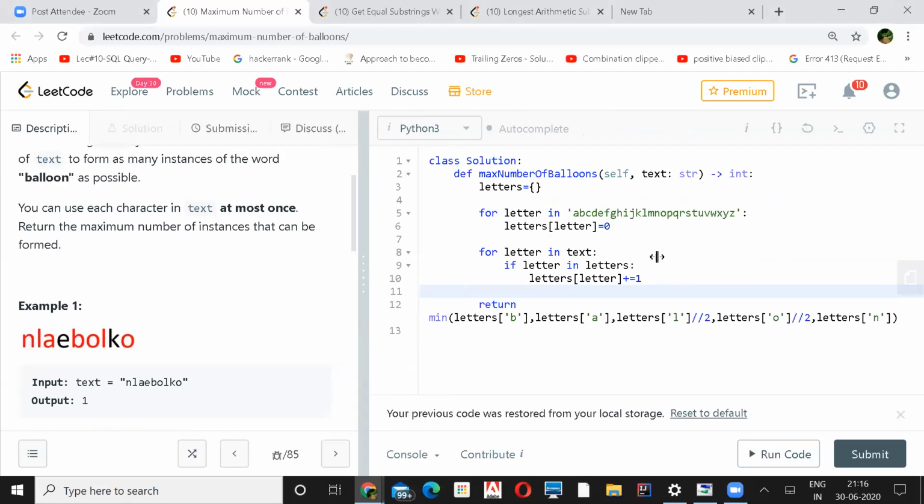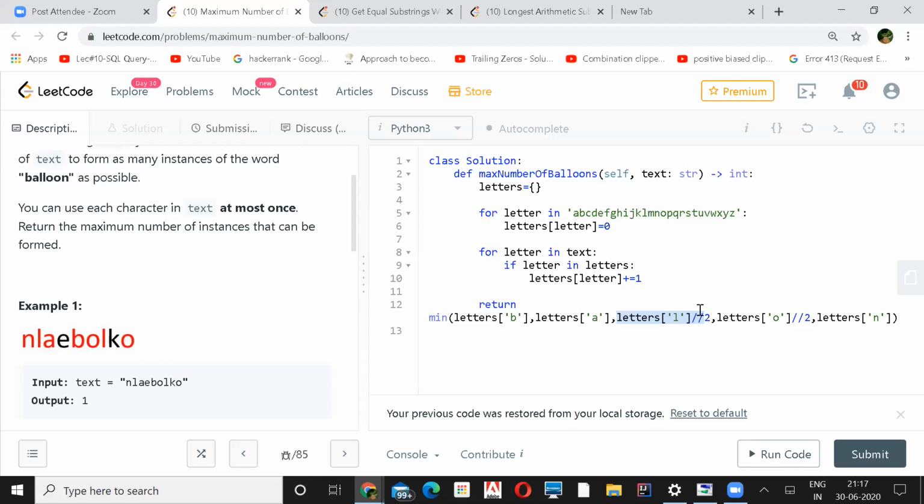It's almost the same thing. Rather than explicitly using the Counter, they took all the variables from A to Z, and for every letter in the text, if it is present in the dictionary, they just increase its value by 1 and get the minimum. And this is what the previous speaker was saying, that you can take the division or modulo, then we don't need to use answer less than 1. So it's order of n for parsing the string, and constant extra space will be used for the English alphabet letters.